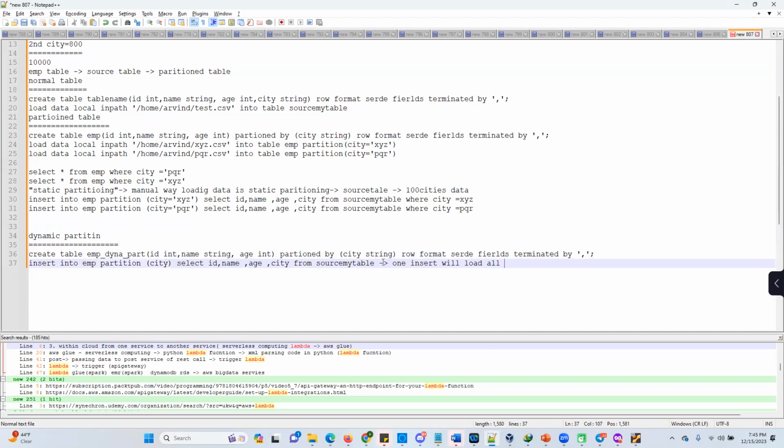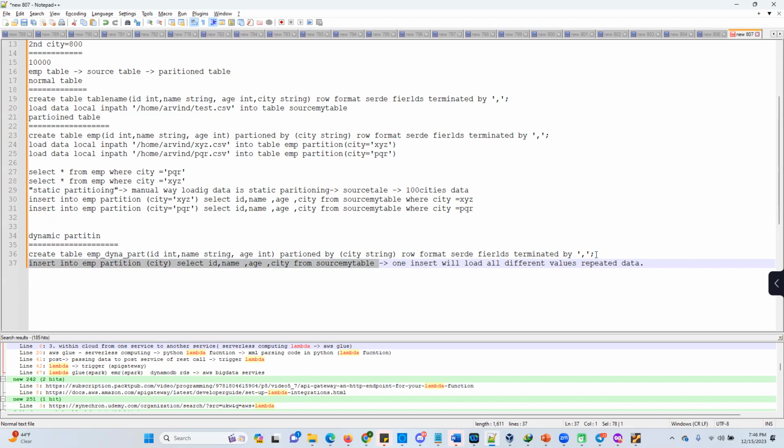Not only 100, right? Suppose maybe I have 150 different cities. I cannot know, right? If I do a query, I can know these many cities are there. But suppose I don't know, so those many different cities, repeated data, it will all load. One insert will load all different values. It could be 100, 150 or 10, whatever number of cities, it will identify. So the dynamic partition will automatically identify how many different cities' data is there in the table. It will create that many partitions by one single command, only one single command.